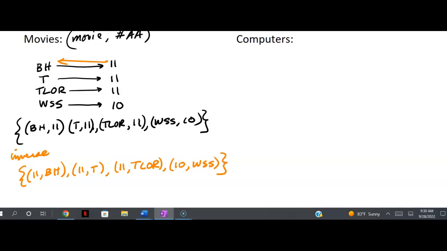And then that's a new relation, right? So it's like the X and Y have switched places. That's what's happening in an inverse. You're mapping the other way. So there might be times when you want to look up a movie and see how many Academy Awards it got. But then there might be times when you want to say, well, how many got 11 Academy Awards? Or how many got 10, or which movies got 10 Academy Awards, or something like that. So it depends on the input and the output, right? Okay, so that's one idea.